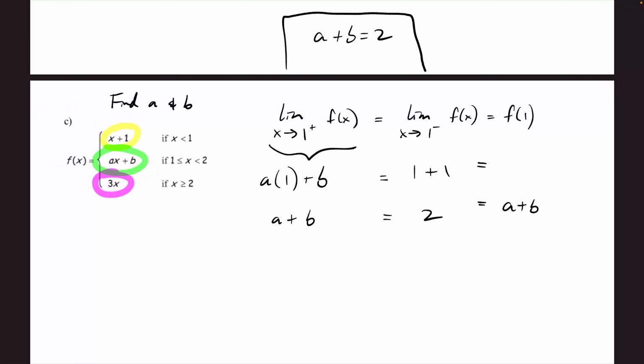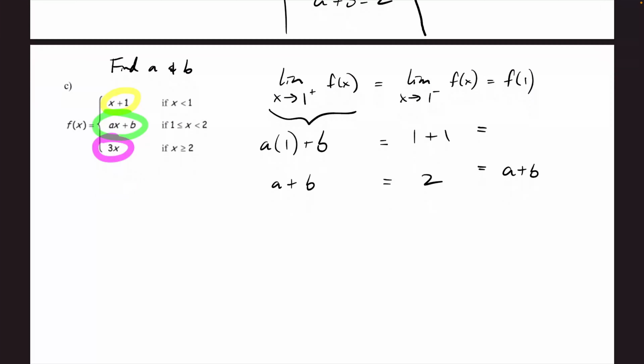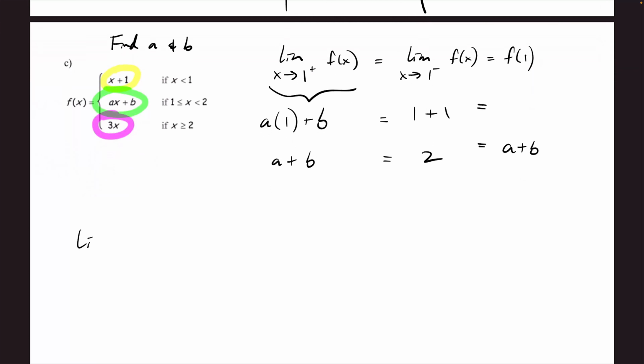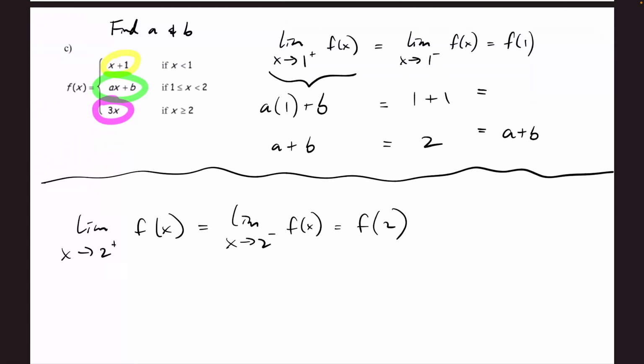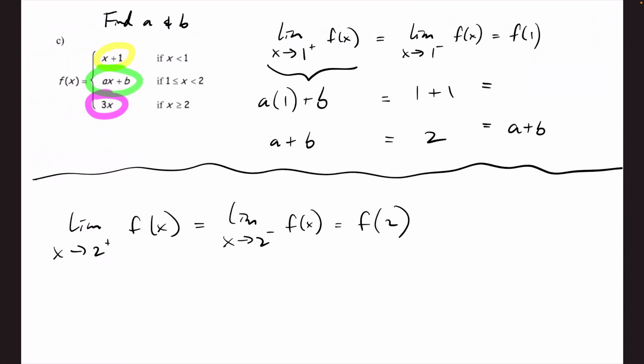Now I said I have to check continuity not only at 1, but at 2. So I'm going to check continuity at 2. I'm going to do this again, but this time at 2. So 2 from the right for f of x, 2 from the left, f of x, f of 2. Okay, so now I'm approaching 2 from the right side. So bigger than 2: 5, 4, 3, 2.5, 2.4.